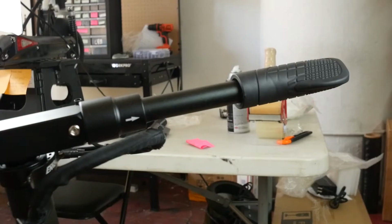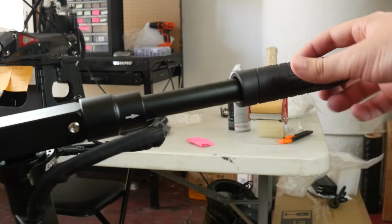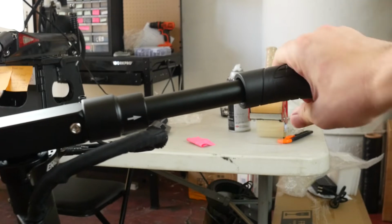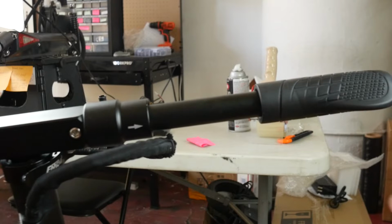Let's get into it. Now, the first issue that we're going to fix is actually super easy. Sometimes you may notice that the handlebar will be rotating like this, like you can twist it up and down, and that's not supposed to happen. So in order to fix that, just twist the handlebar forward and it should lock again.